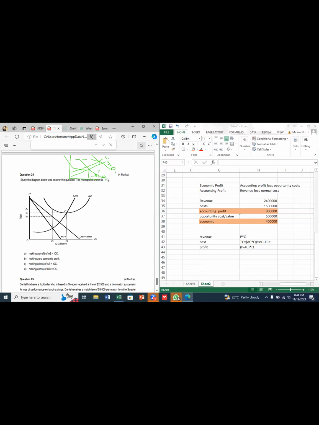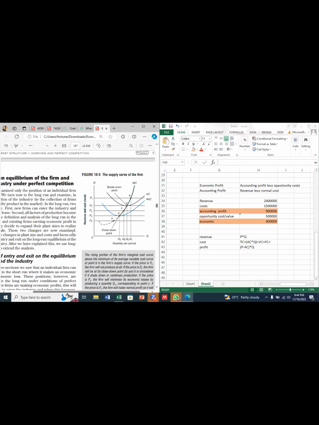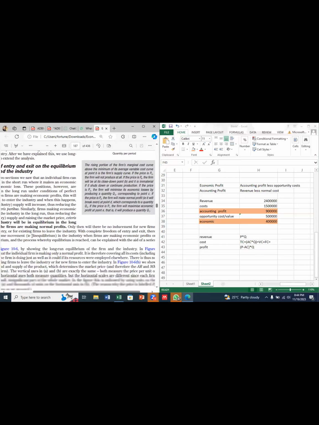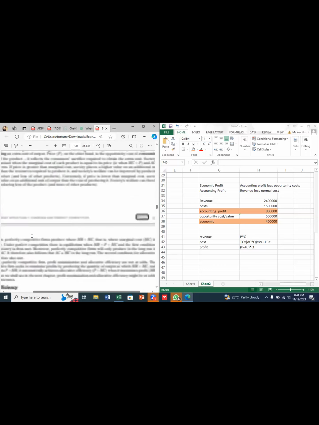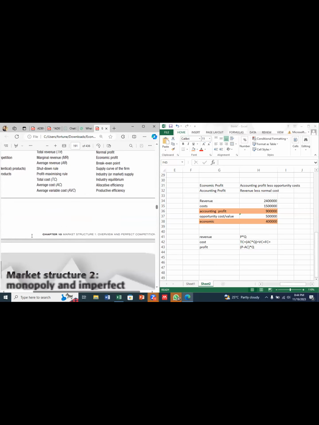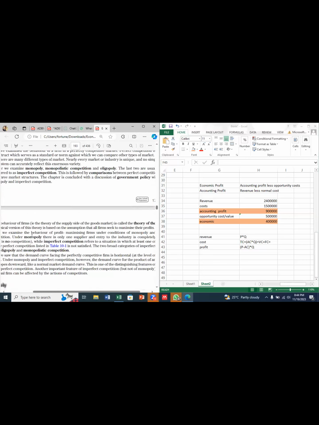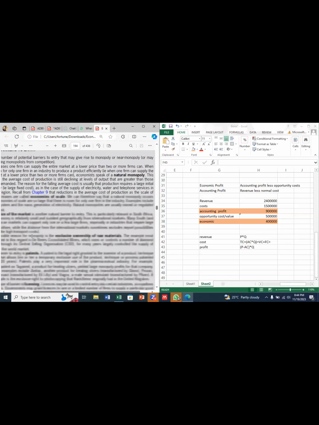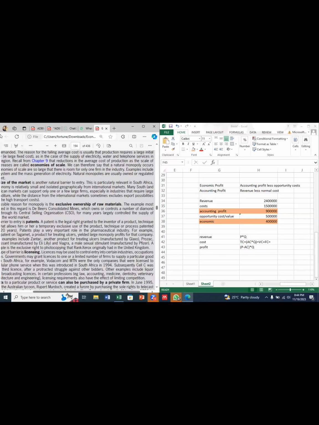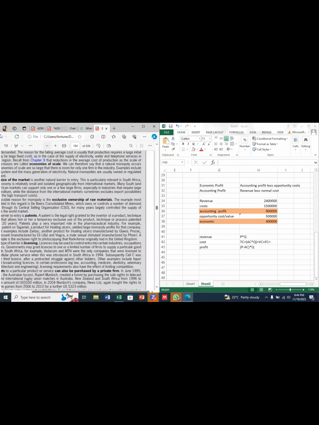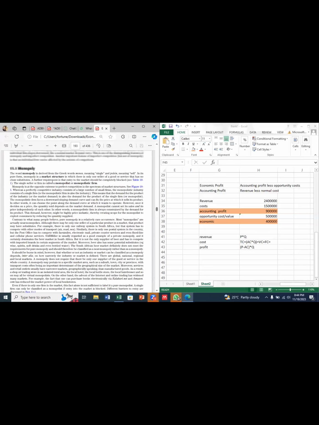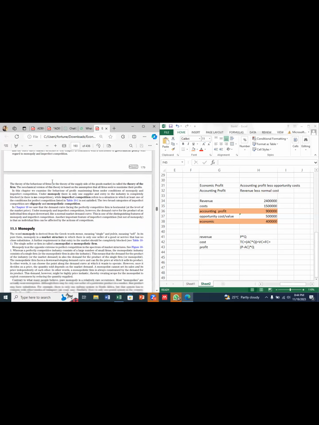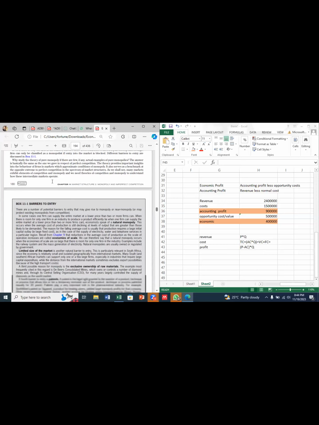Wait a minute before I confuse myself. Let me open the graph of a monopolist in the textbook, because I might end up explaining monopolistic competition instead of monopolist. So please bear with me there. Okay, monopoly. All right, I'm looking for the graph. So the graph should be down there.